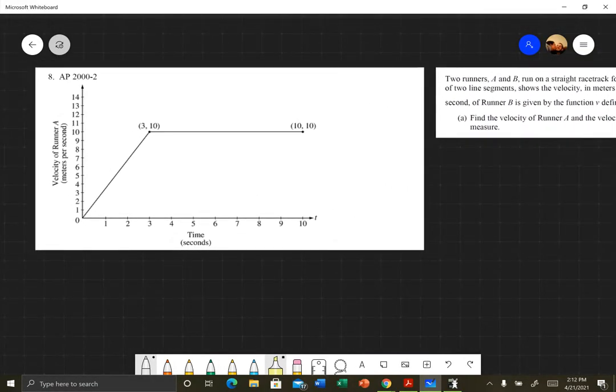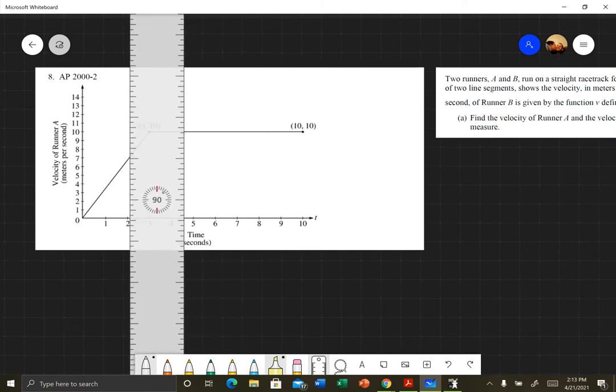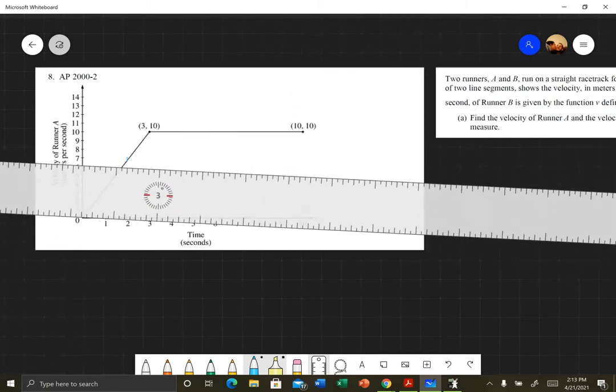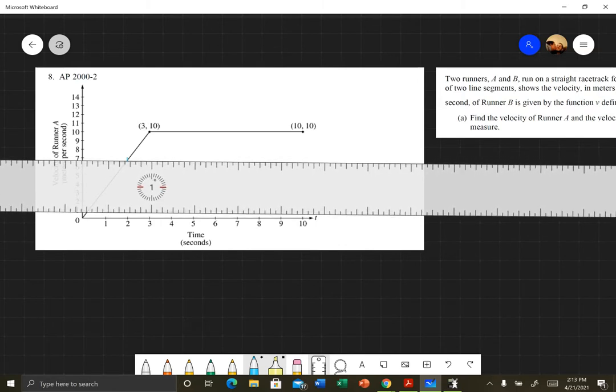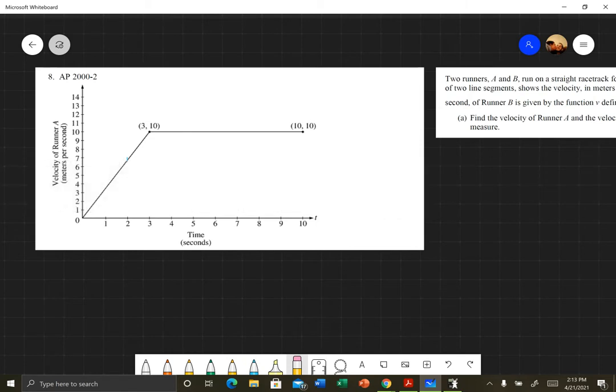And so if we go over to our graph and take a look at time t equals 2 seconds, now if we had a ruler, we can go over here, go velocity at t equals 2 seconds, and we can go up here and put a little dot on there. Actually, I should probably grab a different color, right? White's not going to work on there. And then we could move over to this and say, okay, it is definitively between 6 and 7. That's not going to help us out very much, is it? We need to have an accurate number.